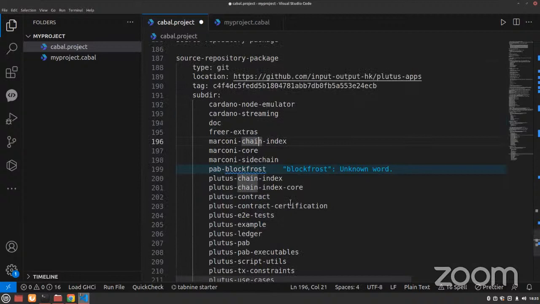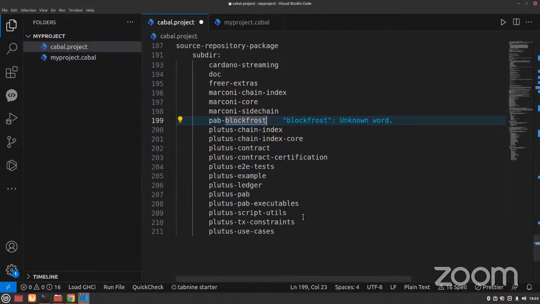If you want to have all things in your cabal.project, so if suddenly you want to add a package to your project.cabal, which we are going to look at a couple of minutes from now, you can just leave it as it is. It doesn't hurt, or if you add more, it doesn't mean that it will download everything. No, it is just, as I said, a bunch of links or locations.